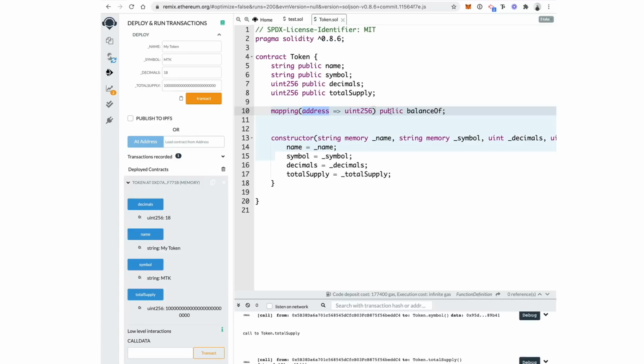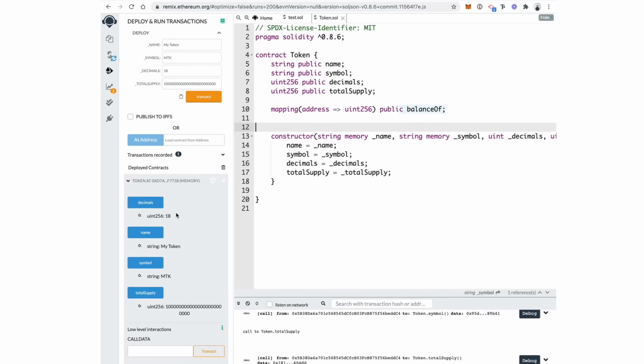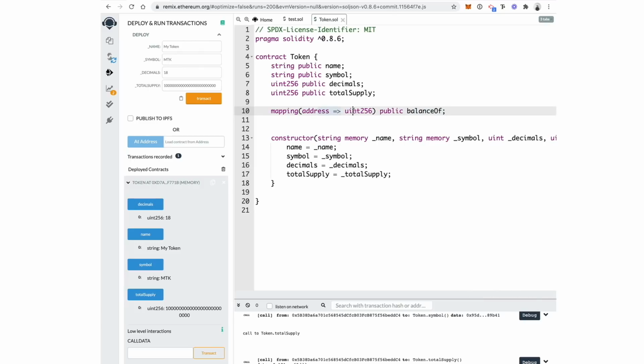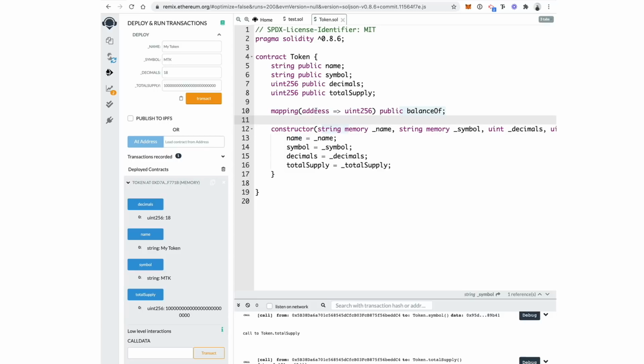We can give this mapping a name. We can call it balanceOf, and we can call it public. All right, so we can access it outside of the smart contract, and Solidity is actually going to give us a special function for free, just like we did with these variables over here, that will let us query the balance of a particular account whenever we apply this public label. This mapping will basically be a variable, it'll be public, and it'll have this mapping structure associated with it. Okay, and that's how we keep track of who owns how many tokens.